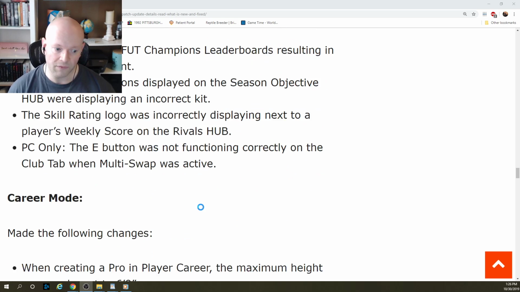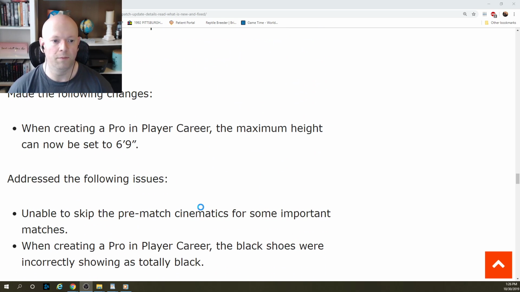Career mode made the following changes when creating a pro in player career. I'm on 3.5 hours of sleep. The maximum height can now be set to 6'9".